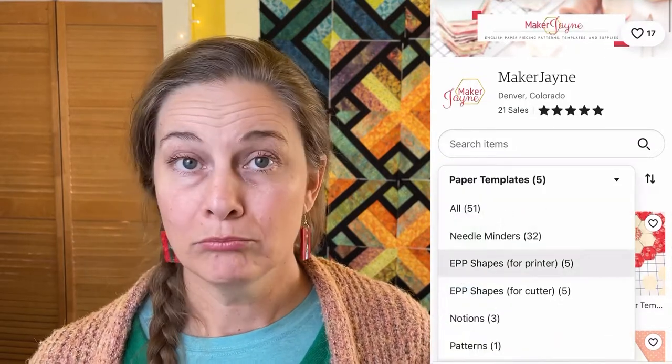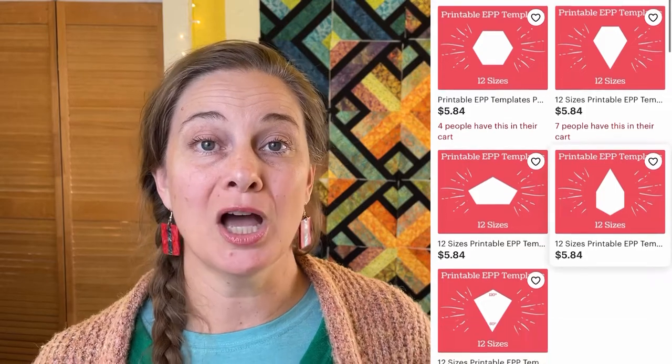You may not be familiar with my shop, but I do have an Etsy shop — I'll link to that below. I've got English paper piecing templates available there, both pre-cut hexagon templates and printable templates you can print and cut at home. I have several sizes available. I updated the shop with some new products a couple of weeks ago, including a couple of new printable EPP template shapes — hexagon printables and jewels — so there are a few more shapes available now.